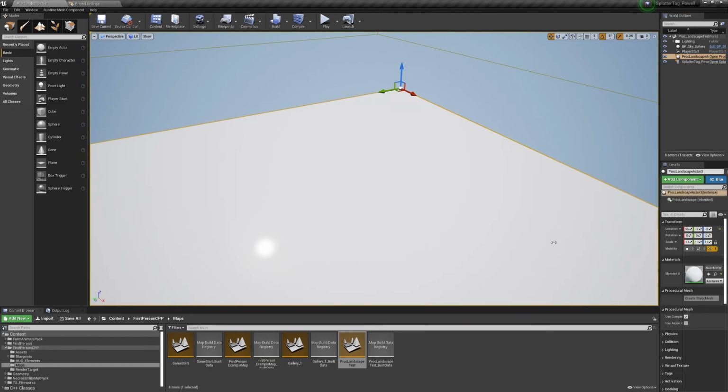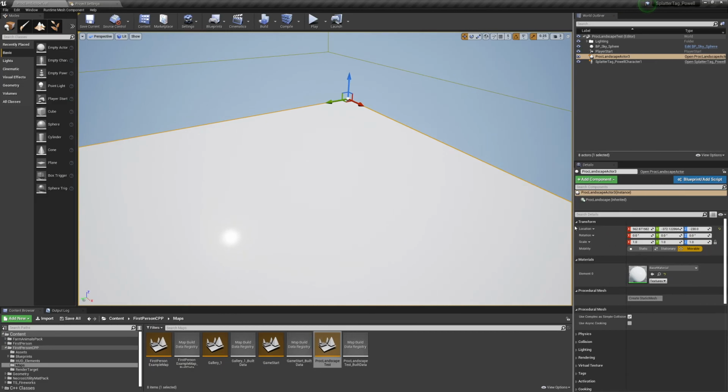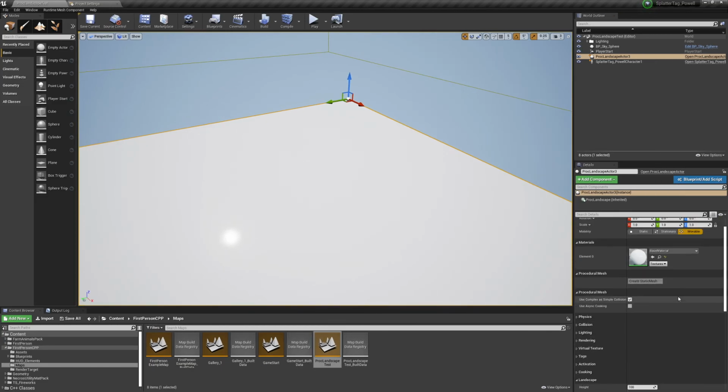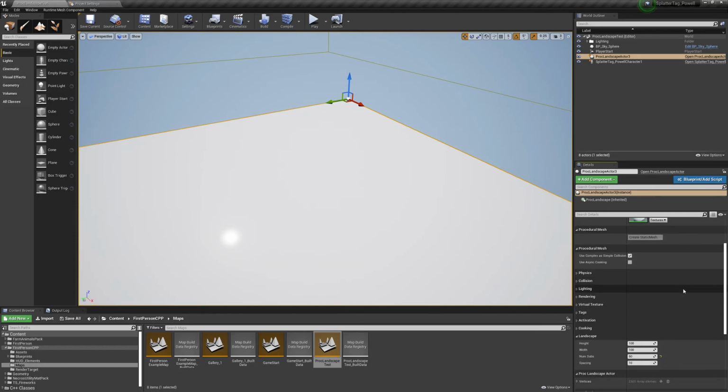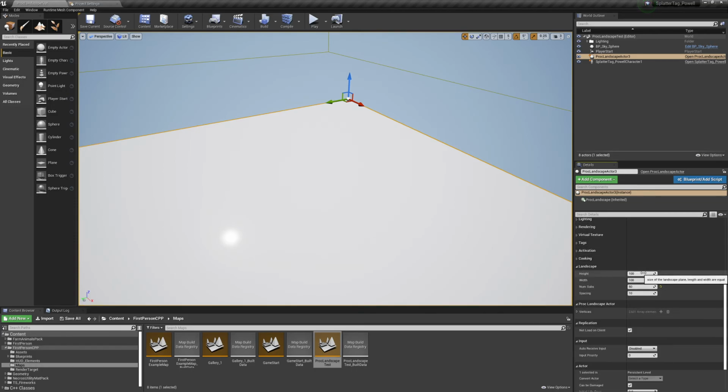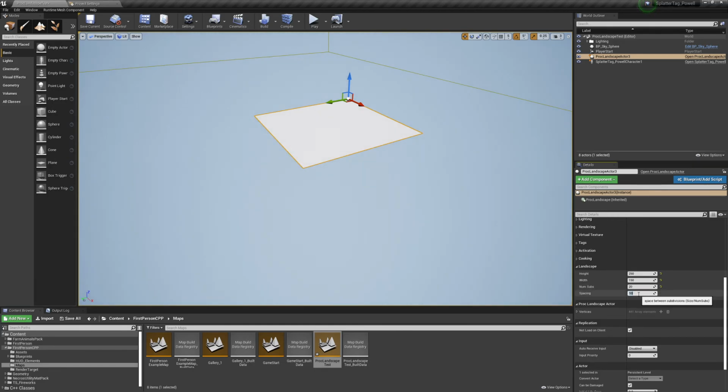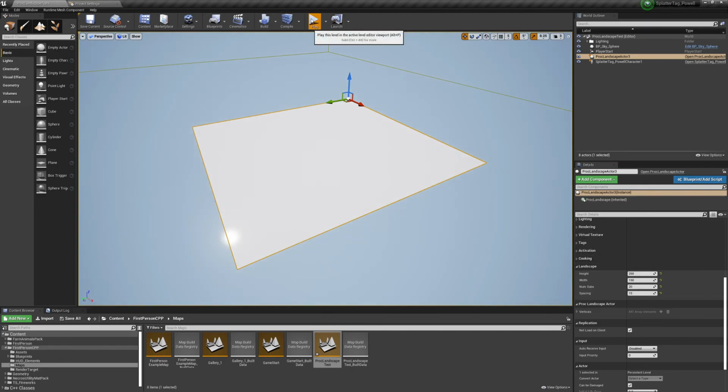So this is our procedural plane. You can come down here, if I can find it. Yeah, so you place your height, your width, and your length here. You can make it 250 by 150. How many subdivisions per side? We'll make it 20. And spacing, we'll make it 15. And press play.